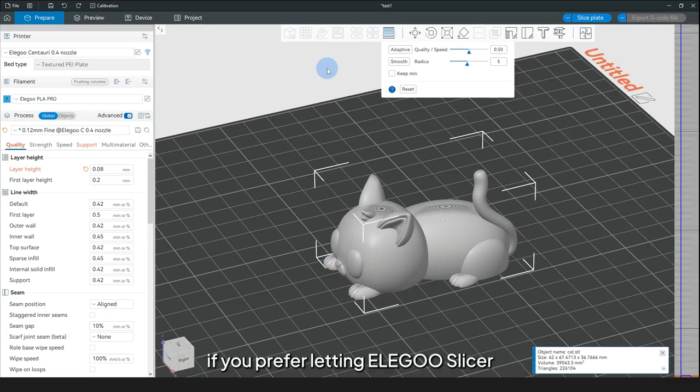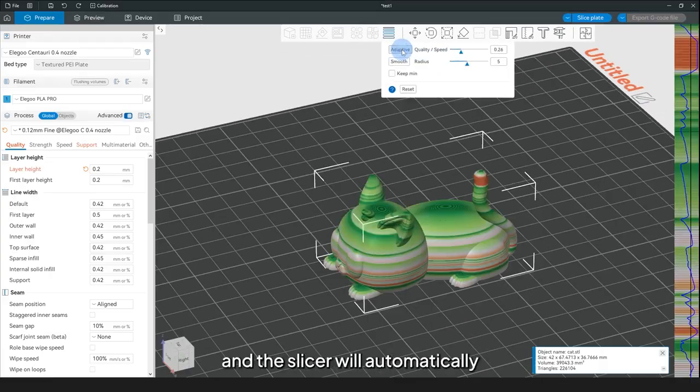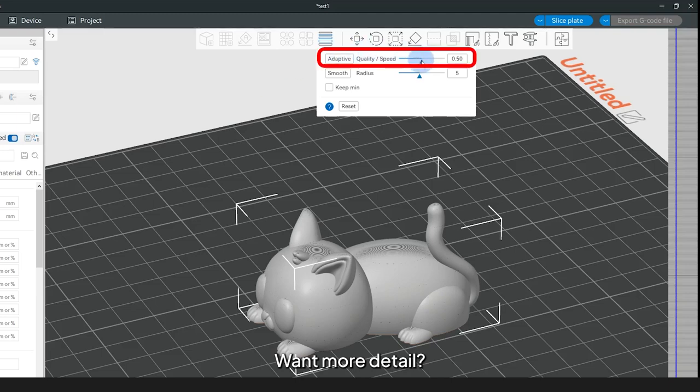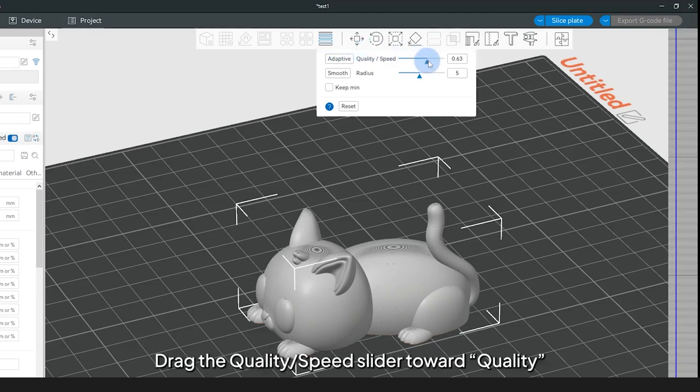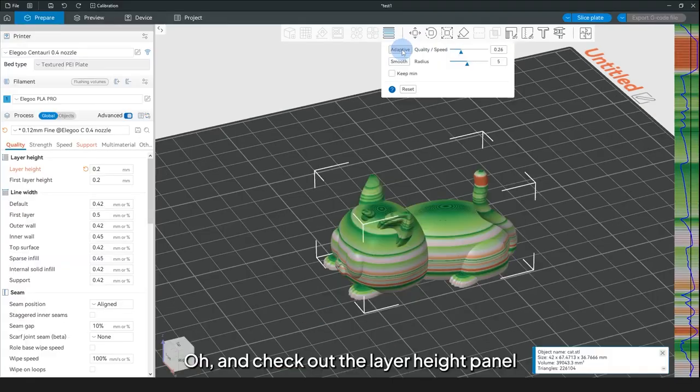Now, if you prefer letting Elegoo Slicer do the auto adjustment, try the adaptive mode. Just click the button and the slicer will automatically tweak the layer heights for you. Want more detail? Drag the quality/speed slider toward quality. Prefer a faster print? Drag it towards speed. Easy, right?